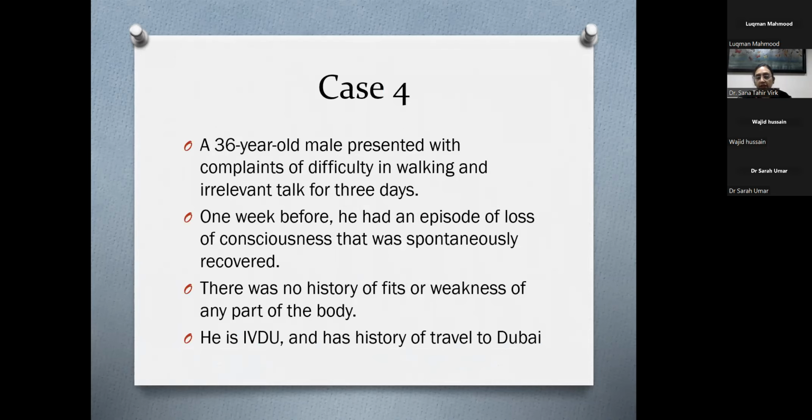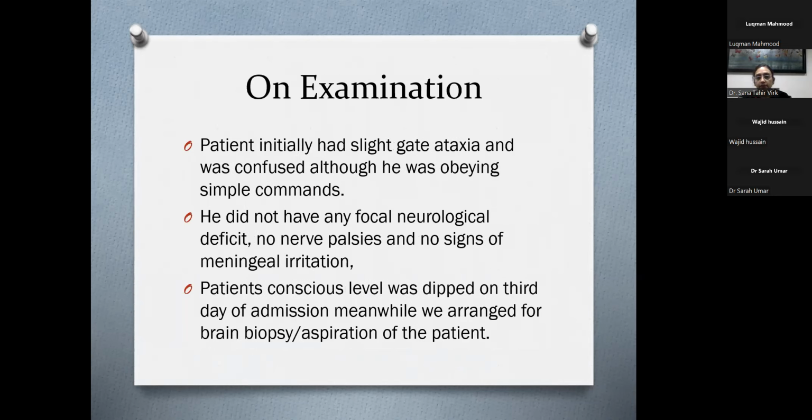Case 4 is a case of a 36-year-old male who presented with complaints of difficulty in walking and irrelevant talk for 3 days. One week before, he had an episode of loss of consciousness that recovered spontaneously. There was no history of any fits or weakness of any part of the body. He is an IV drug user and has a history of travel to Dubai.